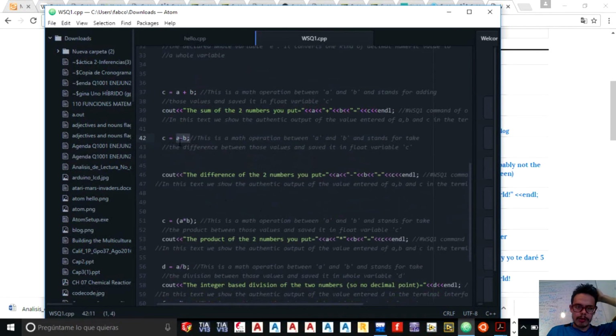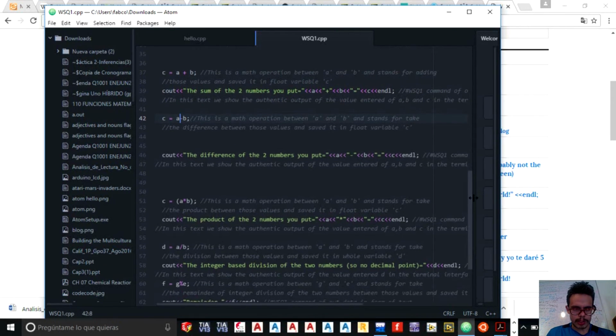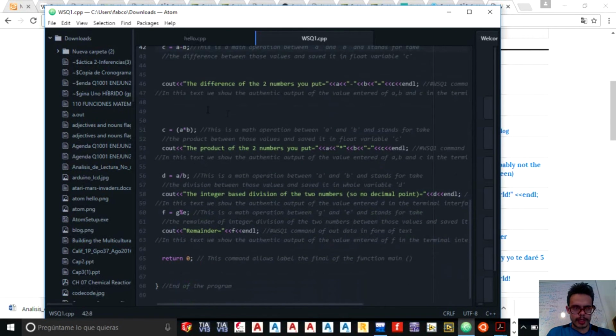Now, instead of adding, you can make the difference between them, and then the product, and also the division. Well, in the case of the division, it is another variable, but for the product, yes.